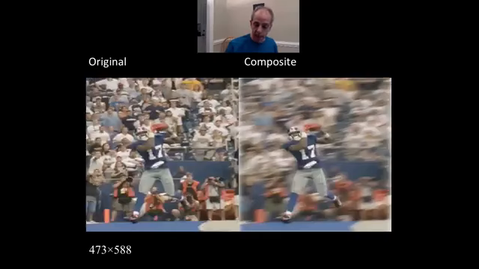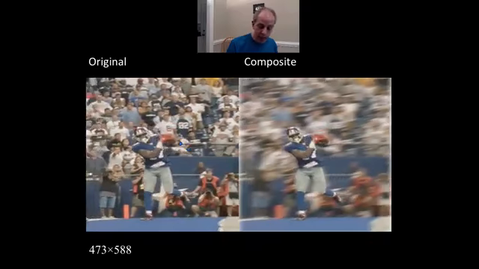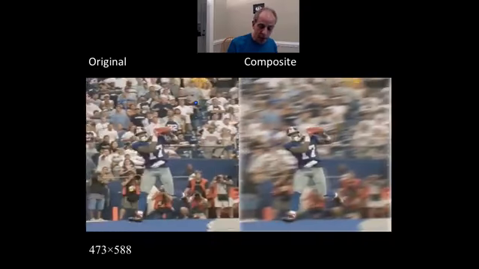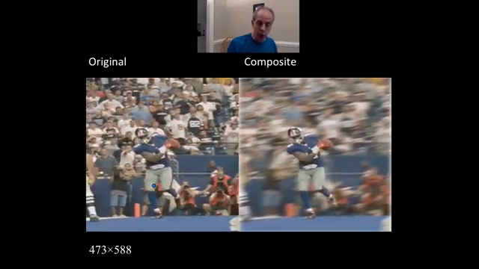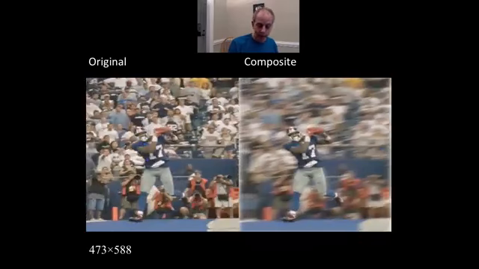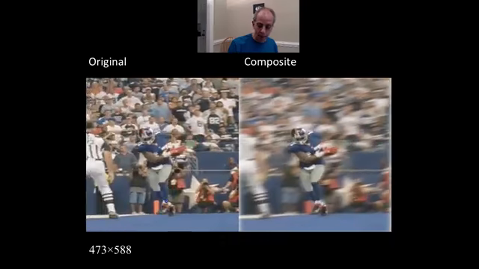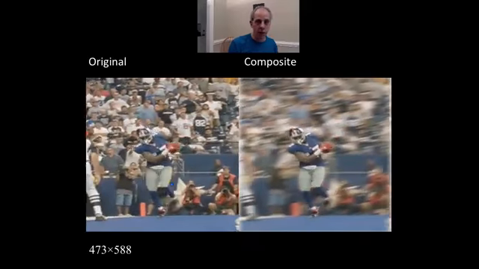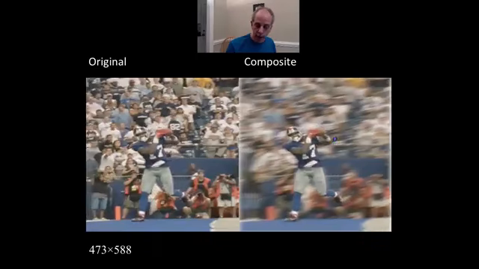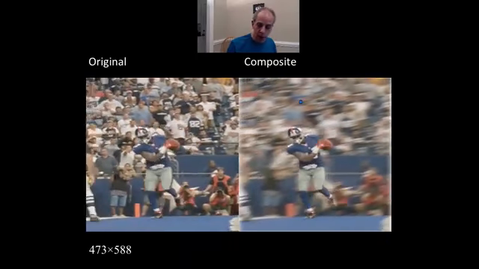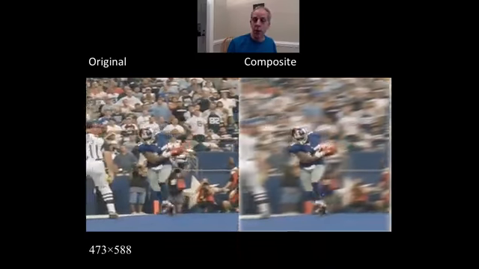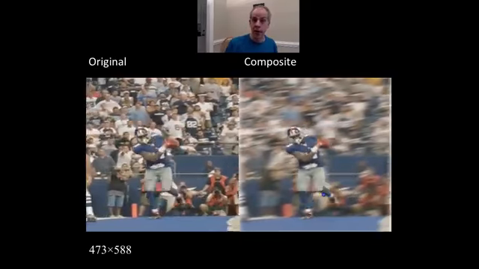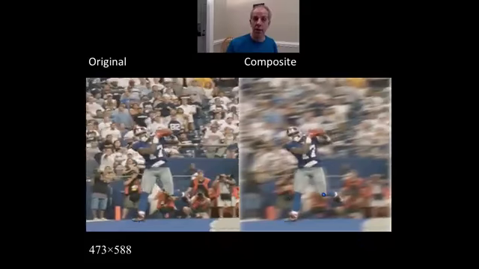This is another example where we basically segment out the player from the background. Look how difficult this problem is. The background is all blue and white or blue and gray like the player. A lot of confusion, but we have shape and that helps a lot. And once we segment this player out, we can basically modify the background, for example, significantly blur it. And this is also based on the concept that I just explained to you of segmenting the foreground out.